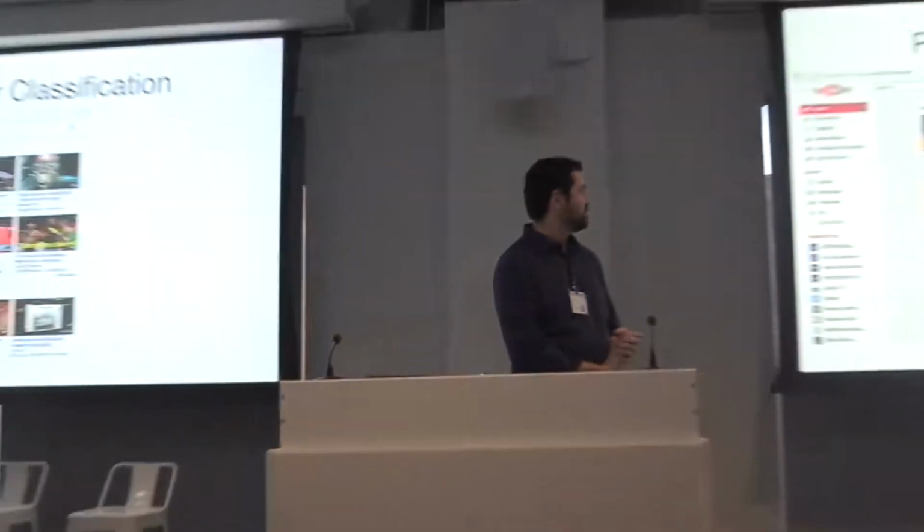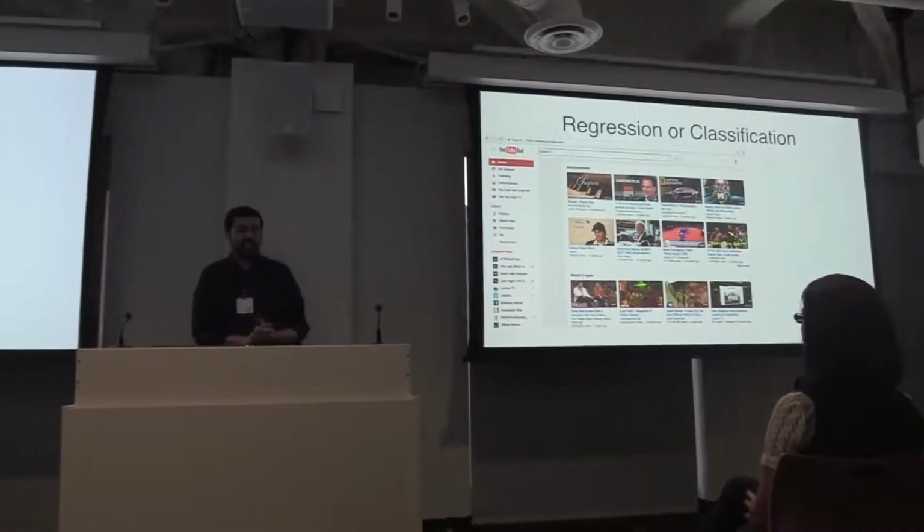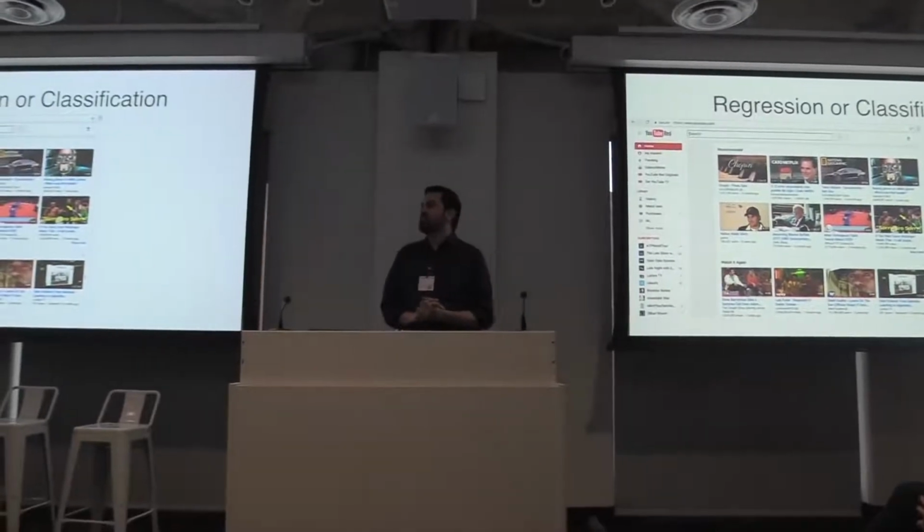But in real life, it's not that obvious what's regression and what's classification. This is my personal experience. I used to work at YouTube in the recommendations team. And our goal was to show people the best possible videos, the videos they want to watch the most. So here's a question for you. Is that regression or classification?